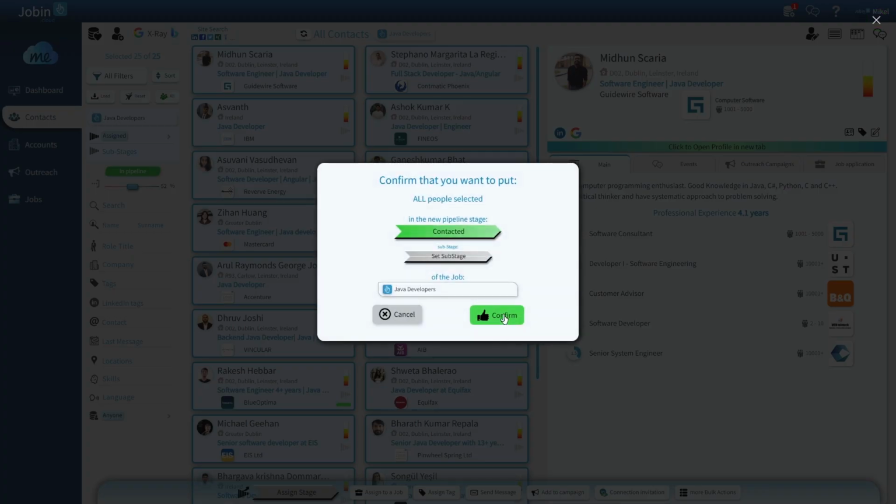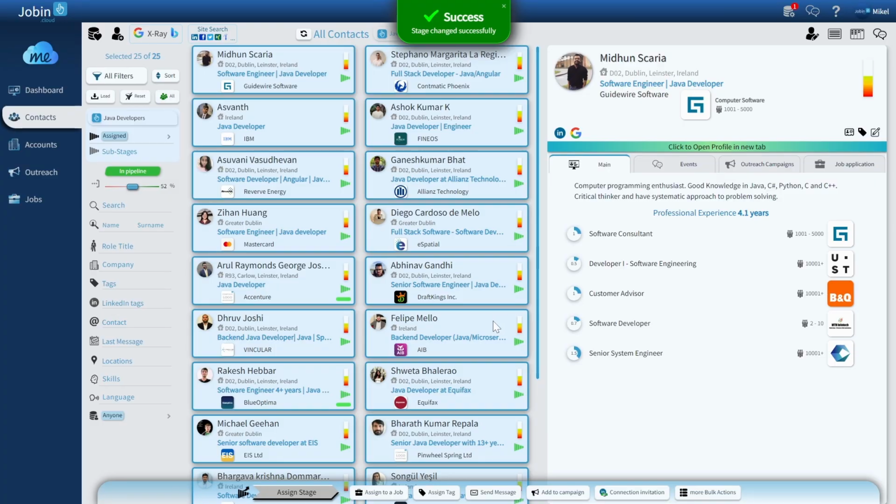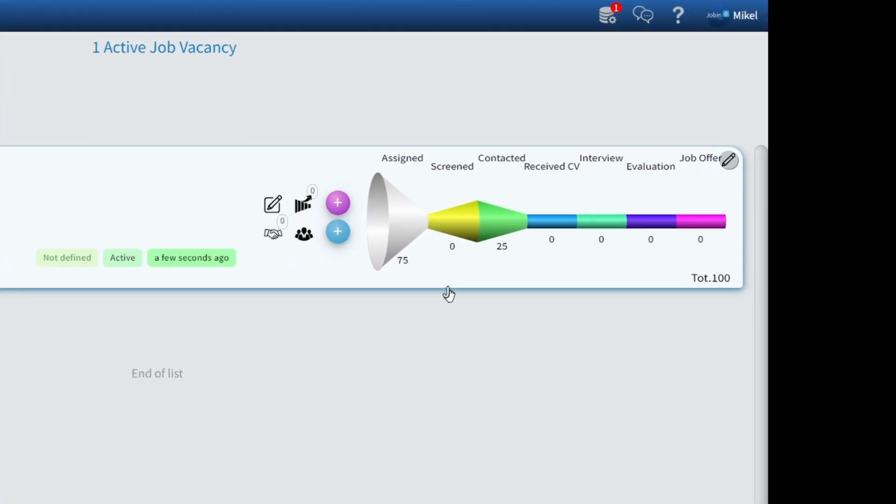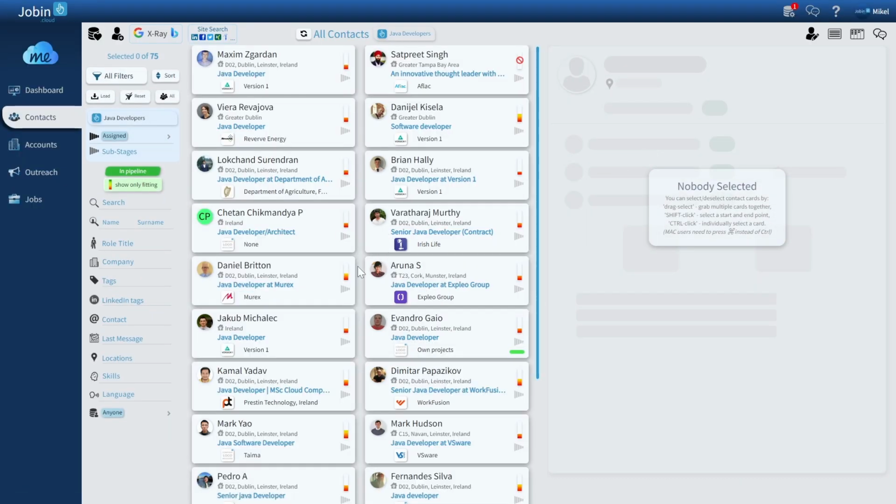So let's say that we finished contacting all these 25 profiles. This is going to be useful because now, for future reference, whenever I search for contacts to interact with, I just go to my jobs page, and already beside each of the jobs that I've created, I can easily tell both how many I have in each stage, but I can also simply select the assigned stage, and I don't need to worry about finding those same 25 contacts again.